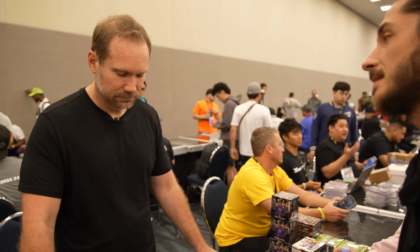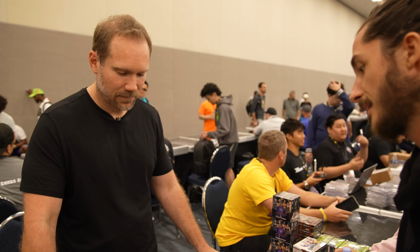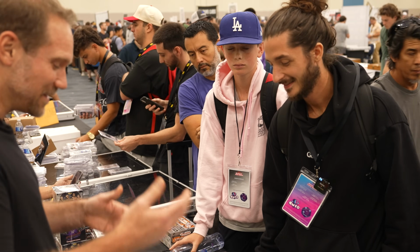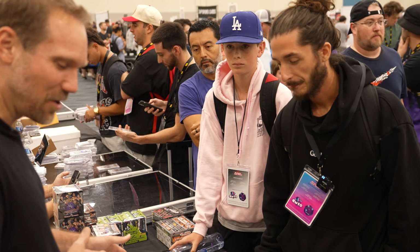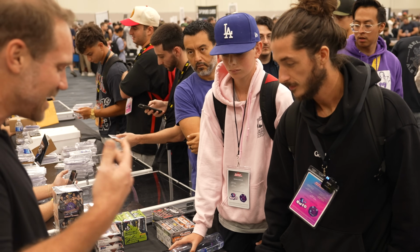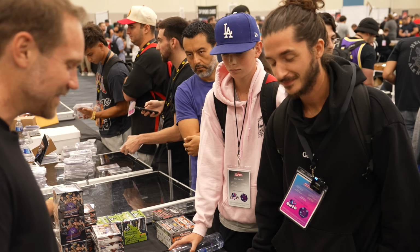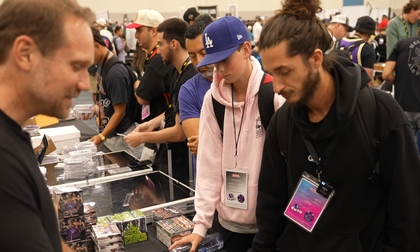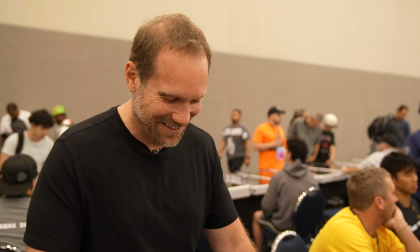What about Anthony Edwards and 6K? You're getting the up and coming guy. This is going to be the face of the league. This is apparently the trade day of trading the GOATs for the up and coming guys, because I traded a couple of Kobe's already earlier today for a Luka and for a Ja Morant. Now I'd be trading a Kobe for an Anthony Edwards. There's just a lot of upside. There is a lot of upside. There's also a lot of downside. There's a lot of risk too.